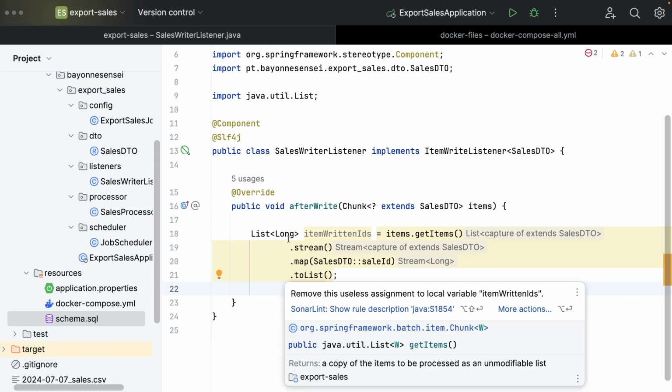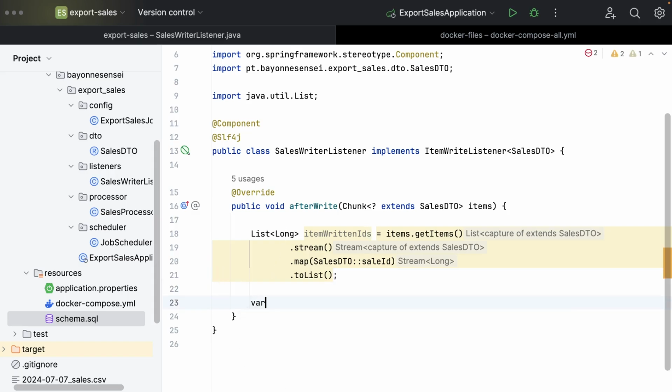So we need to create our SQL statement that will allow us to update. Here I'm going to say SQL will be equal to, just like this. And here we are going to use the update, right? Let me add it in capital case: UPDATE sales, SET processed = true, WHERE, here we specify the where clause, where ID, right?